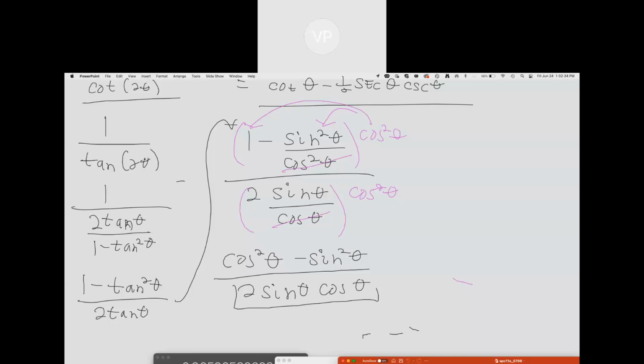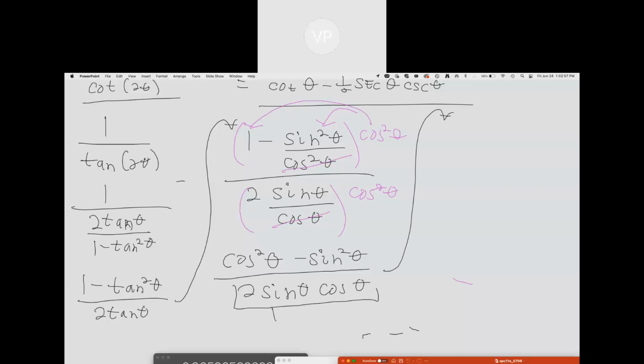But at some point, you have to convert from either thetas to 2 thetas or 2 thetas to theta to make the sides equal. And I'll tell you guys, to be honest, there's never a wrong side to pick to work on an identity. Some are just a little bit longer, a little more intensive than others, some methods, but both ways should work no matter which side you pick.